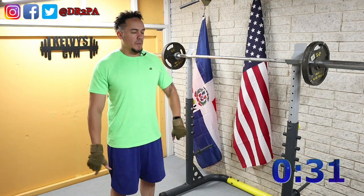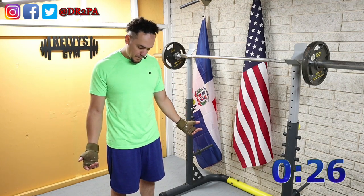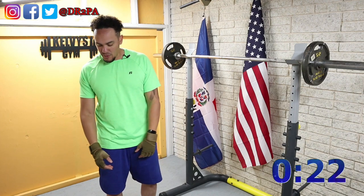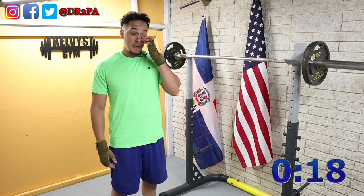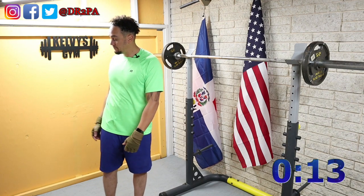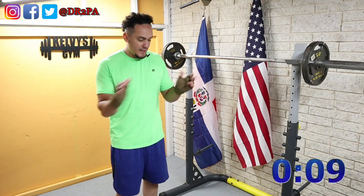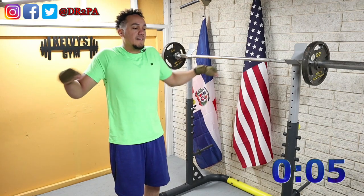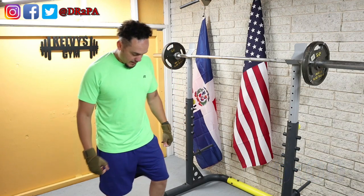And I started the shrugs with 40 pounds. I guess I could have put more at the same time. That's okay for now, I guess. Maybe on our next time we do this exercise, maybe we'll put some more weight on it. All right, just a couple more seconds. All right, here we go.